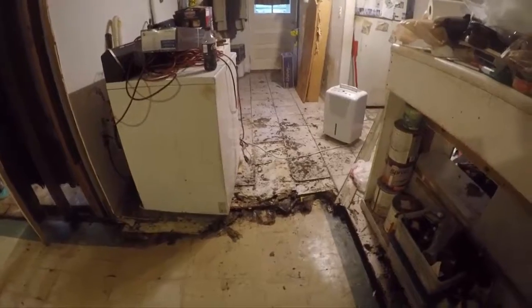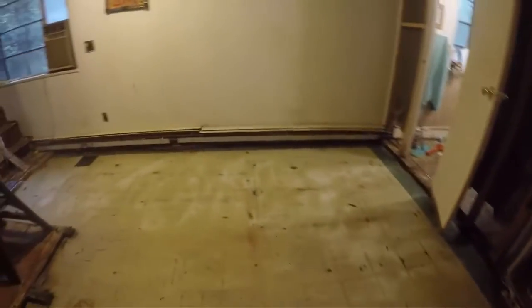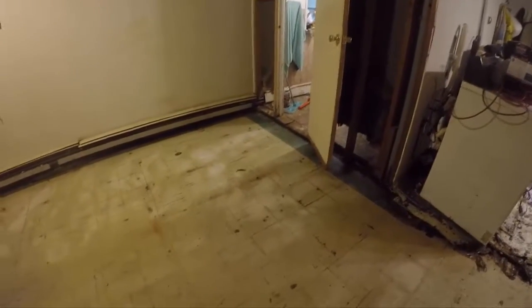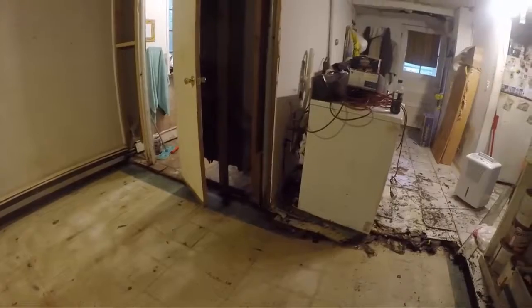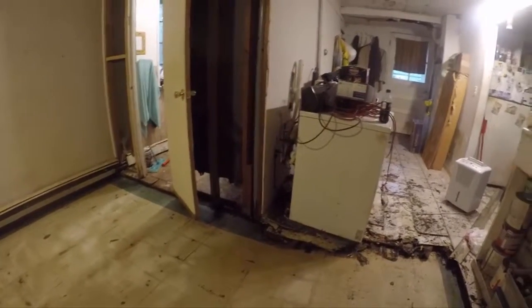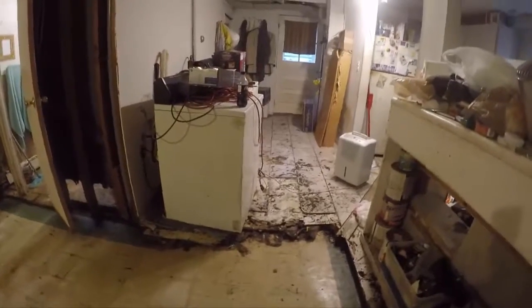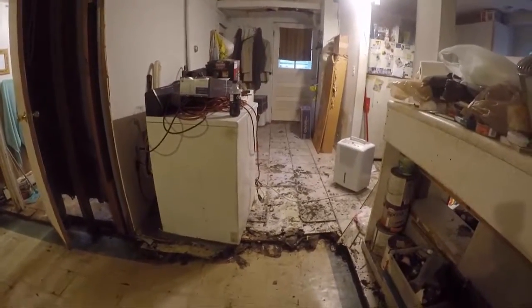replace everything. Our options are to just put down a floor over this floor, directly onto it, a floating floor, and have it just sit directly on the concrete. Or we can put down another subfloor to replace the one we just took out, and then put a floating floor on top of that. Some kind of Pergo or other snap-in wood type floor.